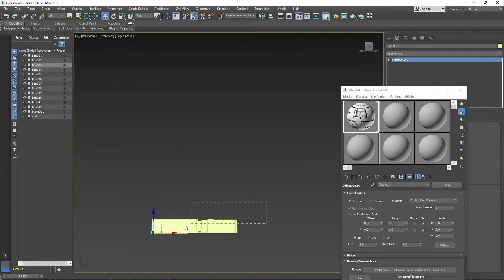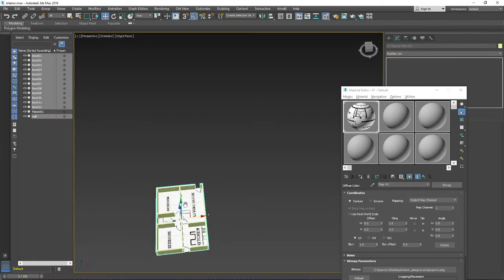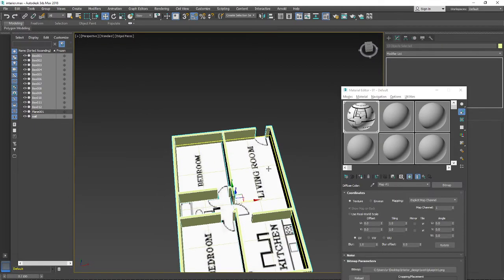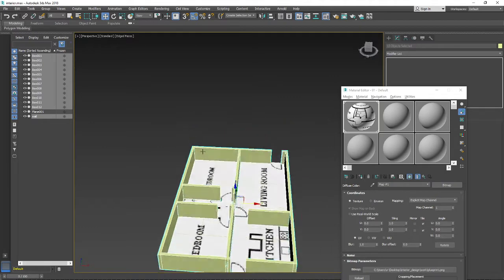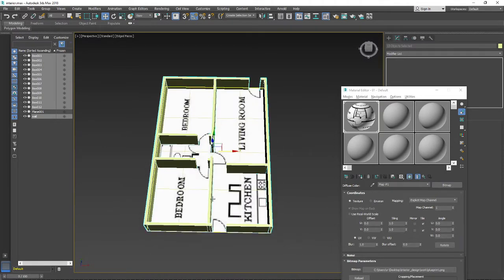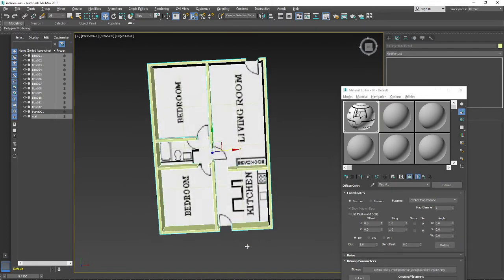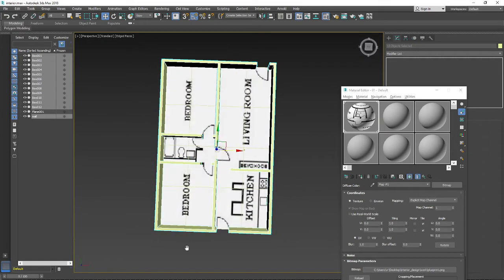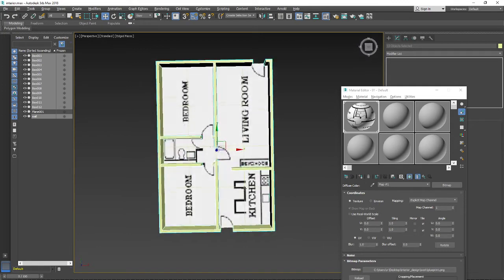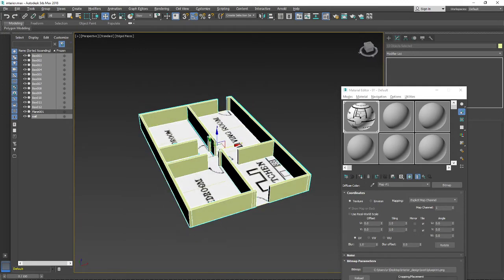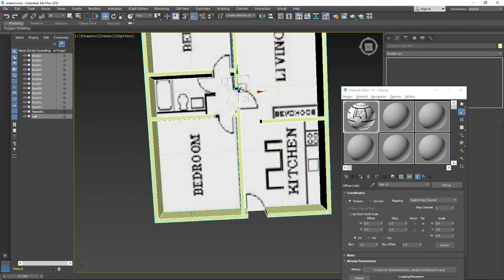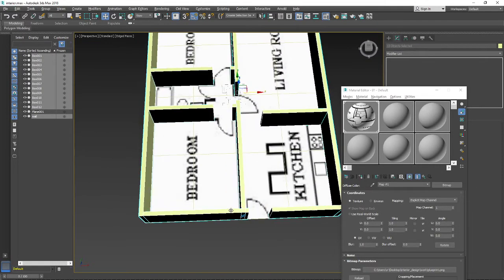To work with those windows, we need to see the walls, but right now you can see that we placed all the walls on the plan itself, and now we don't see anything on that plan because the walls are placed on top of the texture.